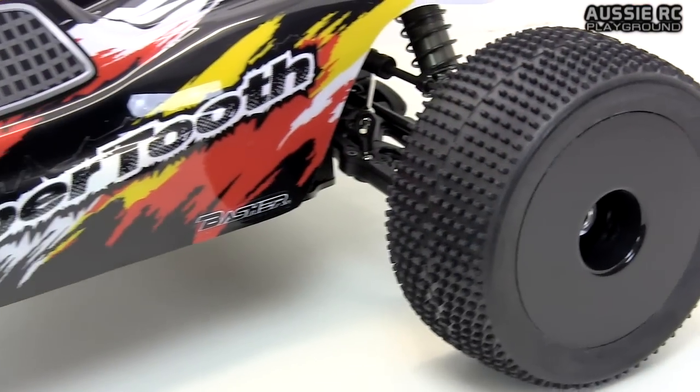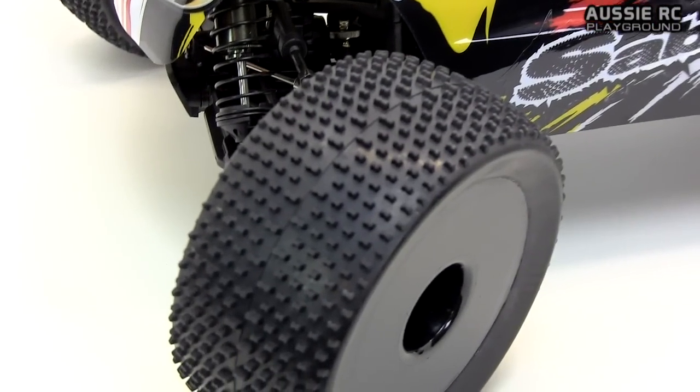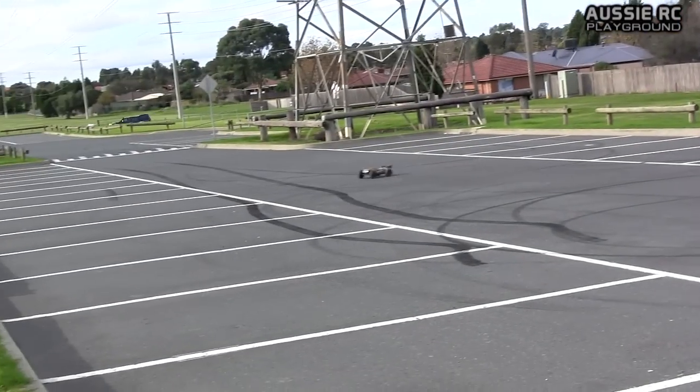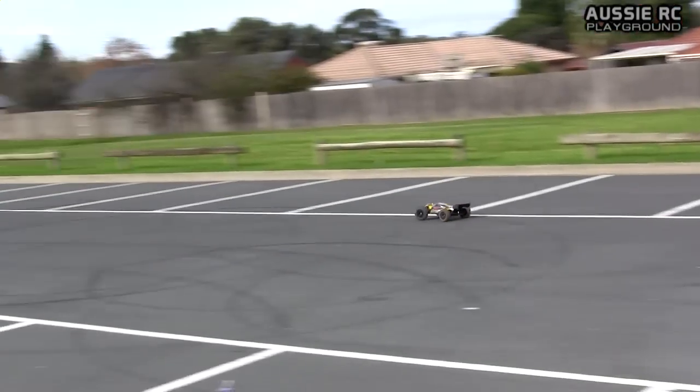Moving on to the tyres. The tyres are actually not terrible, but they do have their limitations as to where they actually hold some grip. On tarmac, they weren't super good. They kind of slip and slide a little bit everywhere, but weren't terrible. You can use this on road without too many problems.